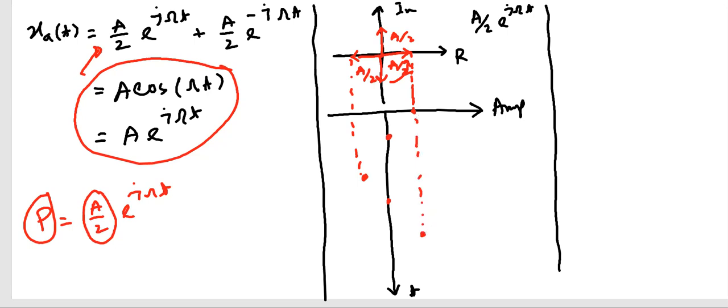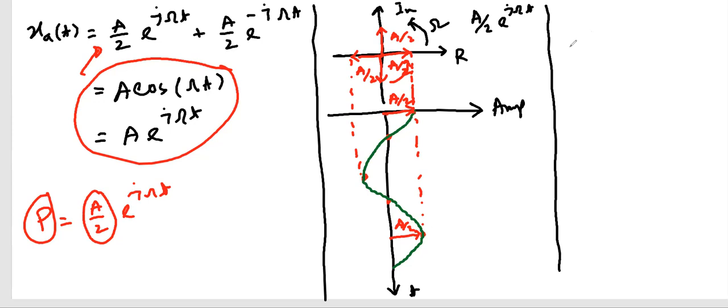Let me plot it with a different color. Then we can find it very easily. And if you proceed more, definitely it will look like this. It looks like a cos signal. But what is the amplitude? The amplitude is a by 2. It's also here a divided by 2. Nothing to mention here because it is similar to the previous fact. And you know that the rotational angle or direction is omega, anti-clockwise.